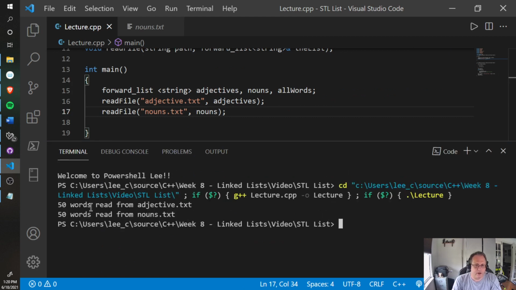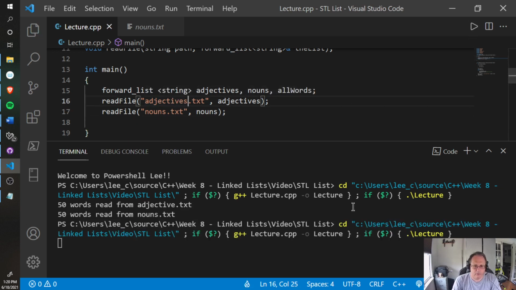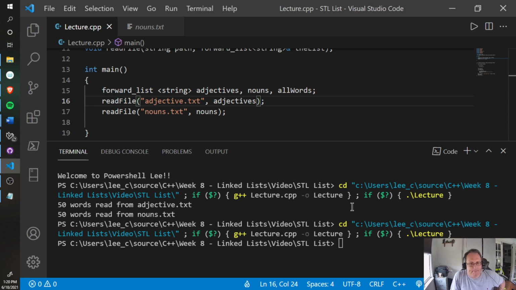There we go. So I know it worked. If I didn't read correctly, my program just dies. I don't have any error messages, it just dies. Bad coding on my part. All right, so we have two lists filled.